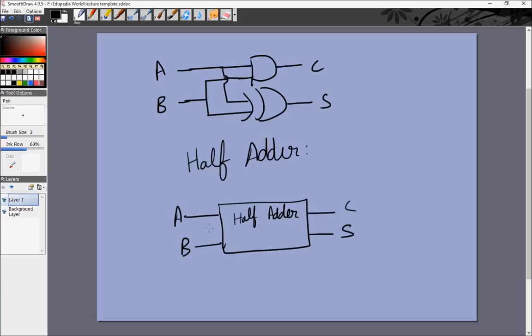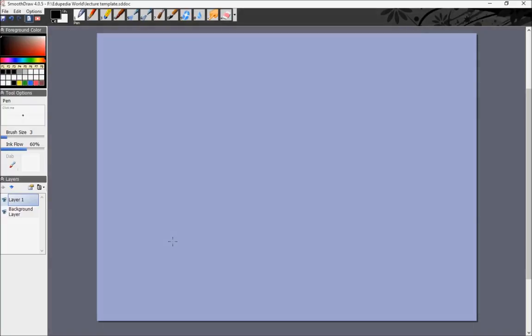the half adder AB. So A and B go in, and the sum digit and the carry digit come out. How are they created? How is the circuit created? The sum digit is A XOR B, and the carry digit is A and B. Now obviously the limitation of this is you can only add two numbers of one digit each. What if you wanted to add more than two one-digit numbers? In that case, we use what is called the full adder.